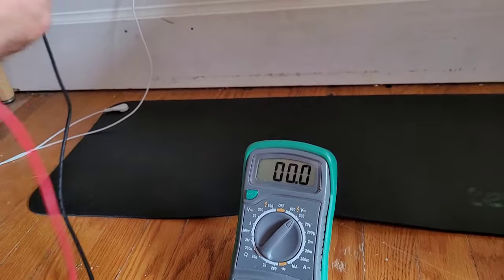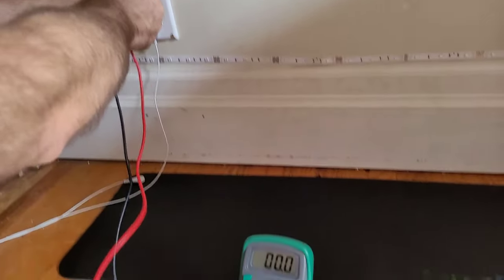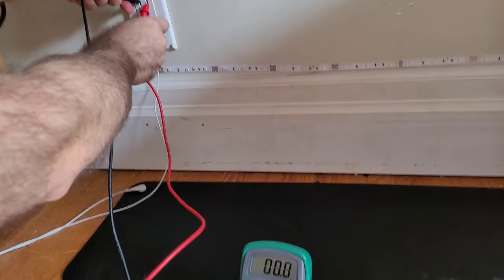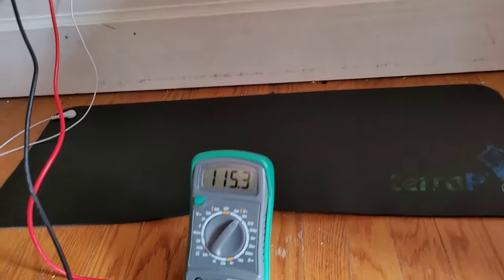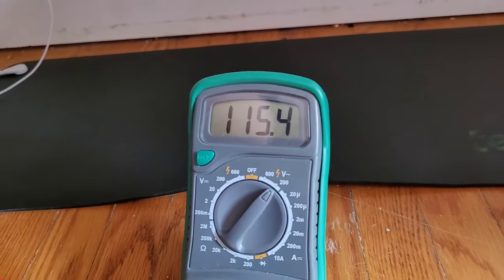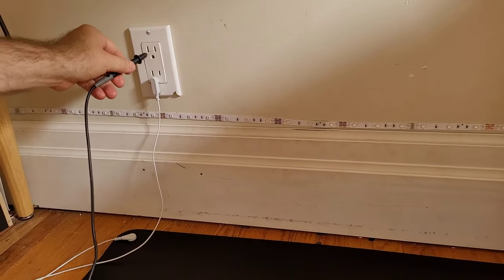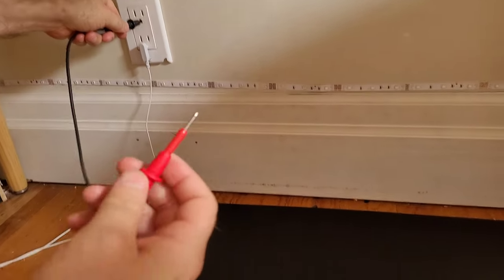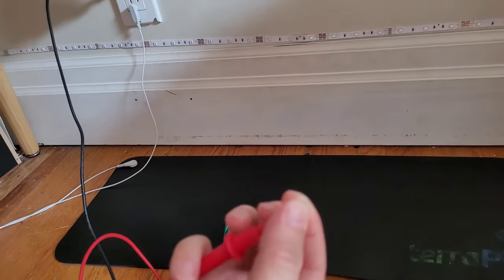It's strange because, and certainly don't do this if you don't know what you're doing, but I can take this and put this in the prongs that you're not supposed to put them in. And you can see that I get a reading of 115 volts. So the voltmeter actually does work for high voltages, whatever reason. And again, don't do this, don't play around with this, but it doesn't show the low voltage for whatever reason. It only shows the high voltage.